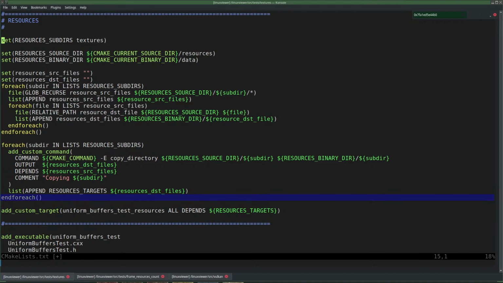Yeah, it is only looking in textures, so probably I should move those temp things down, or they won't be copied.